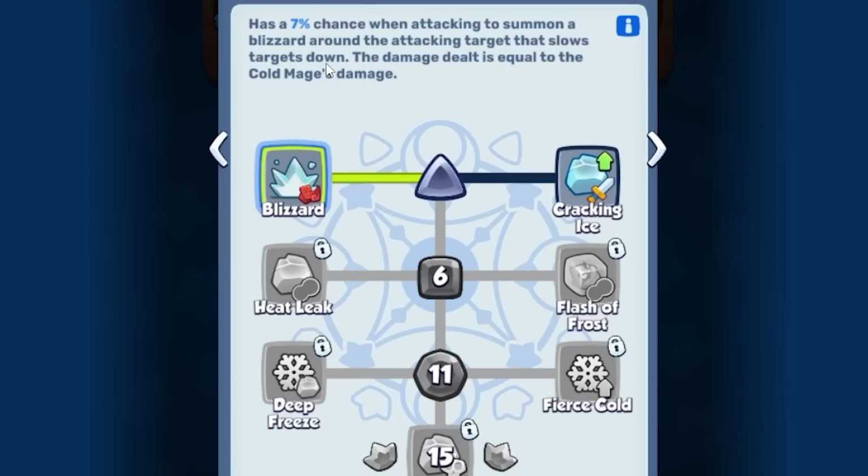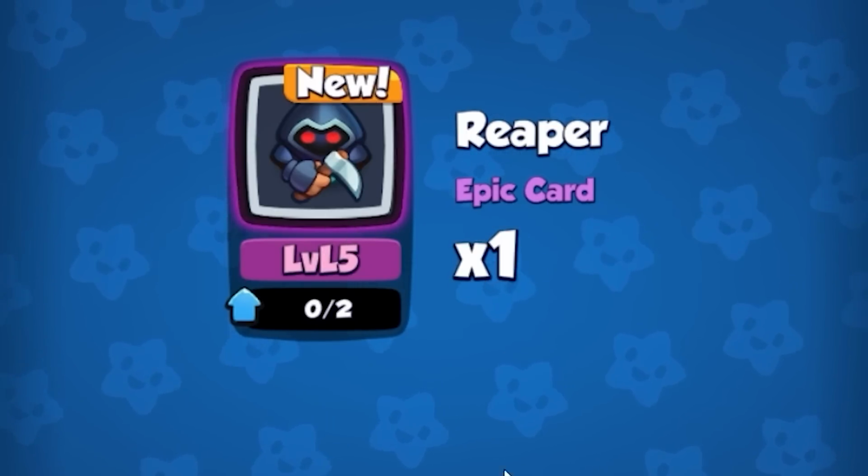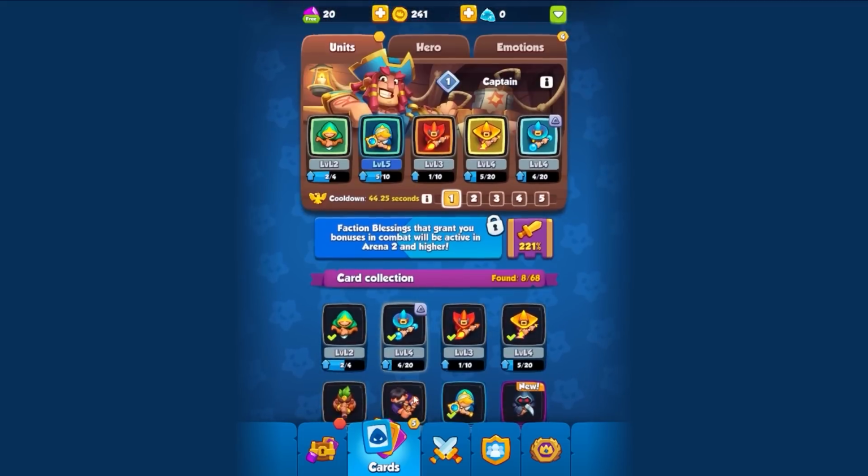We're going to try Blizzard. Has a 7% chance when attacking to summon a Blizzard around the attacking target that slows the target down. And we got a new Reaper. That's a rare level 5. So we're going to insert that into our lineup if we can.